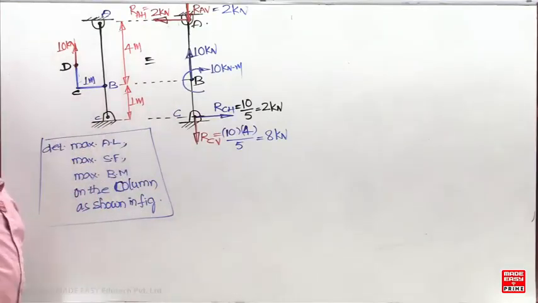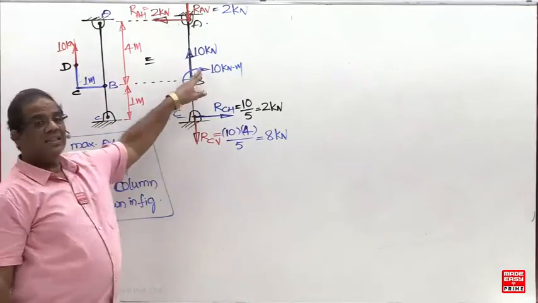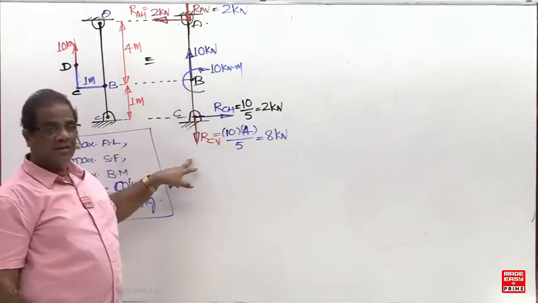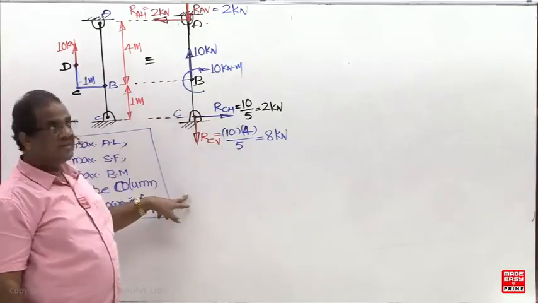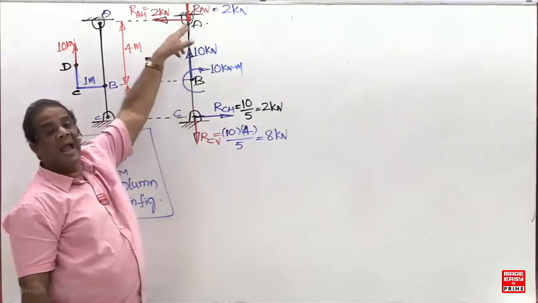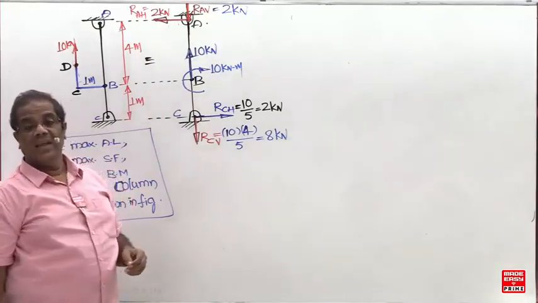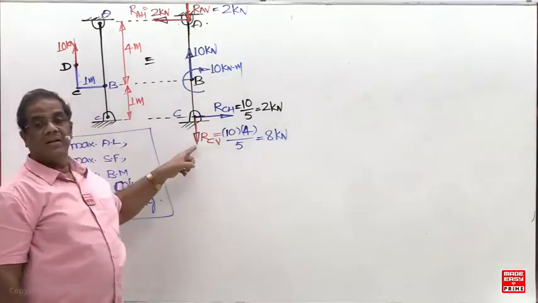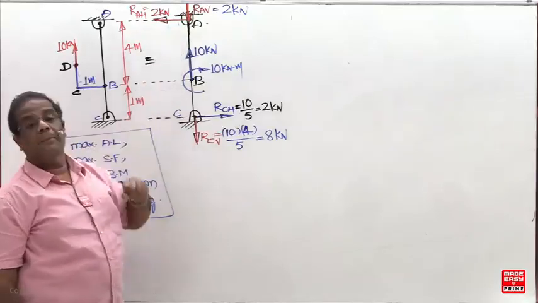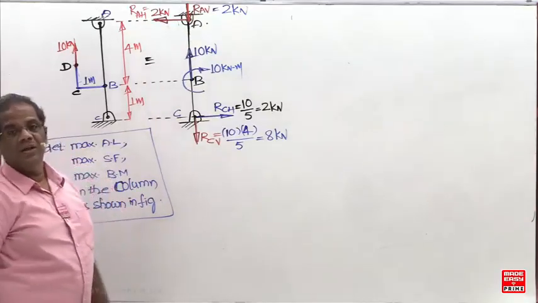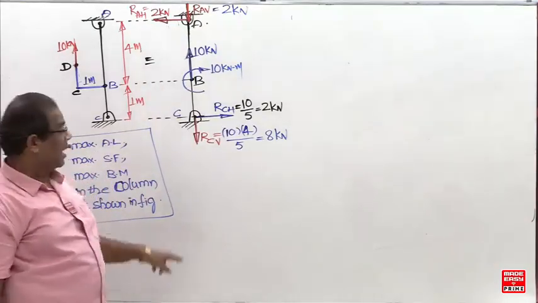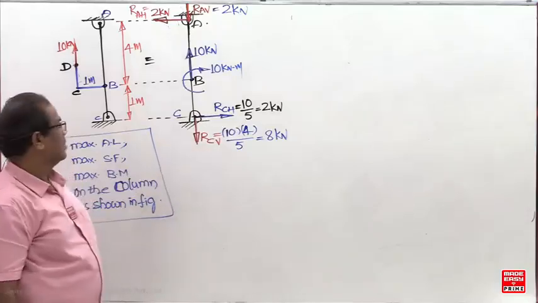So for the axial load, maximum axial load. Axial load on BC equals the axial load at C. It is plus 8, tensile. What is the axial load in AB? Axial load at A is minus 2. So what is the axial load in the member now? Tensile load is 8 kilonewtons. Compressive load is going to be 2 kilonewtons. So maximum compressive load is 2. Maximum tensile load is 8.